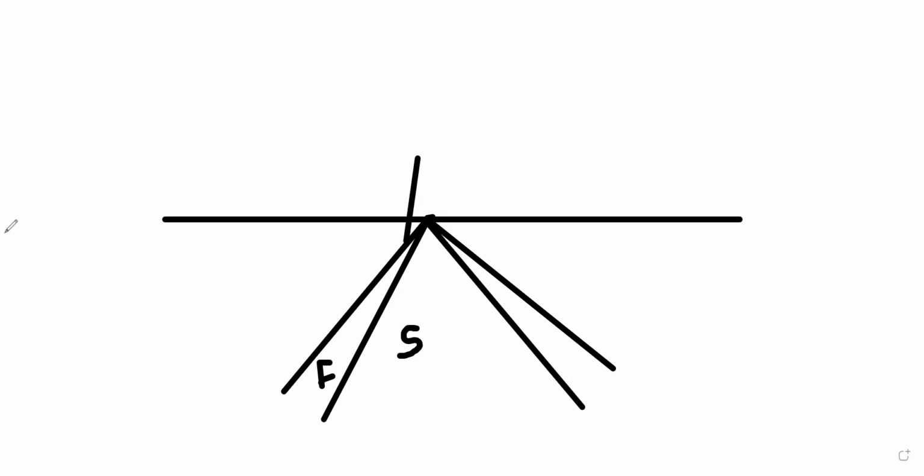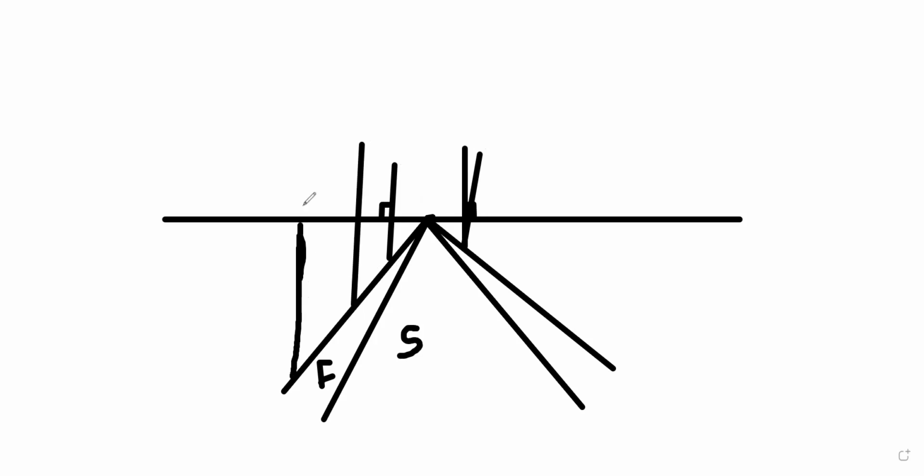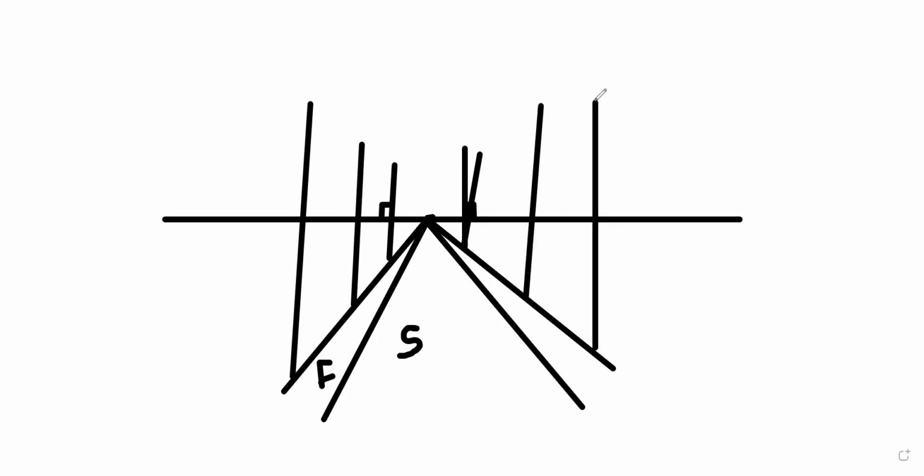So basically, the lines of my building that are going up need to be perpendicular to the horizon. So all the lines which are going to go up as an indication of the building height are going to be perpendicular to my horizon. That is going to stand true in all cases, in all building heights in 1 point perspective.